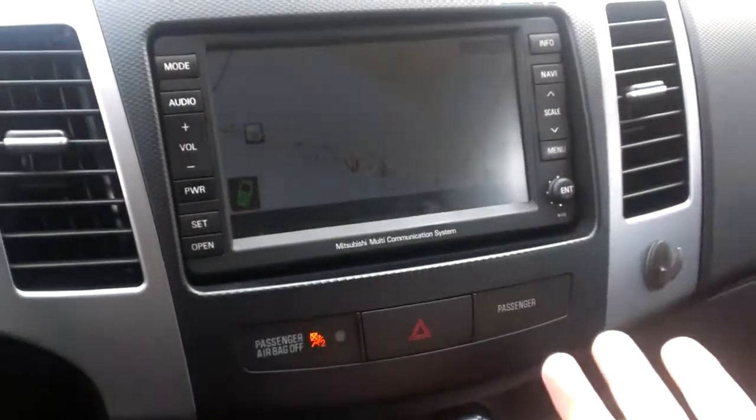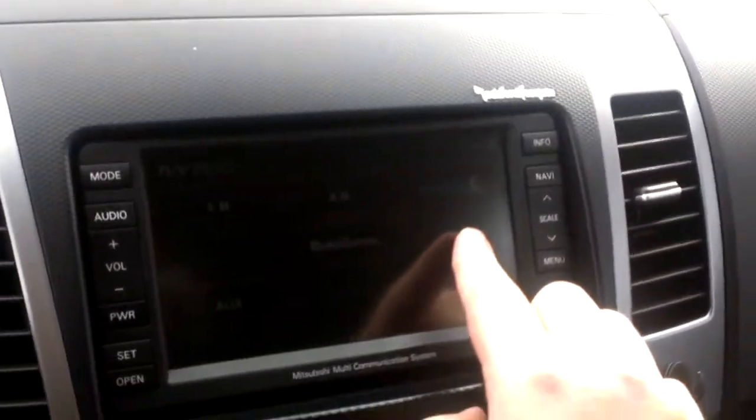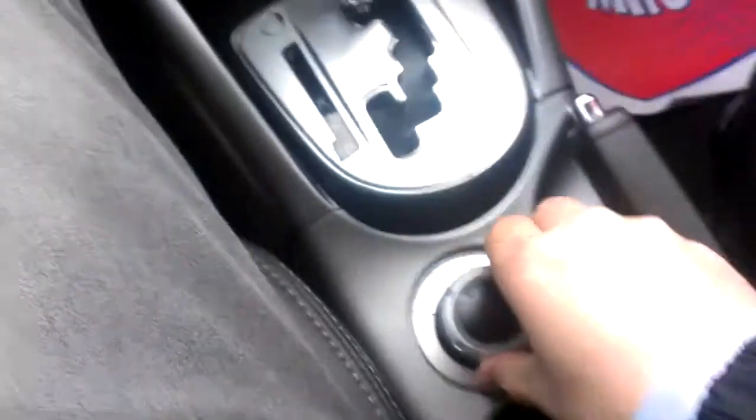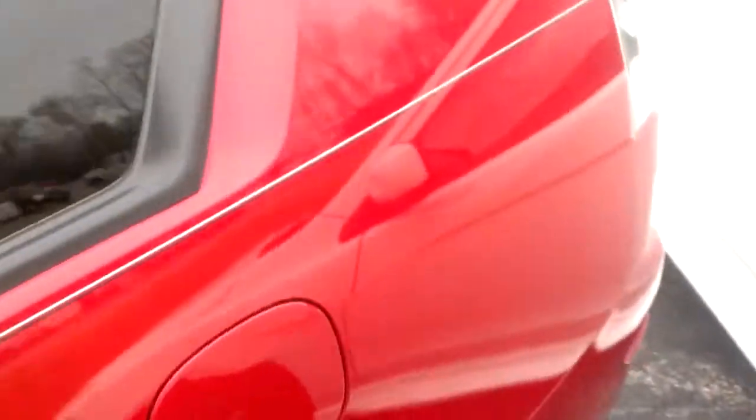This is one of the things you had asked about — if it did have navigation. Right here it has it blanked out, but there is a DVD option on here. Four-wheel drive, you can switch on the fly. Heated seats. This vehicle is going to have it all, Tracy.